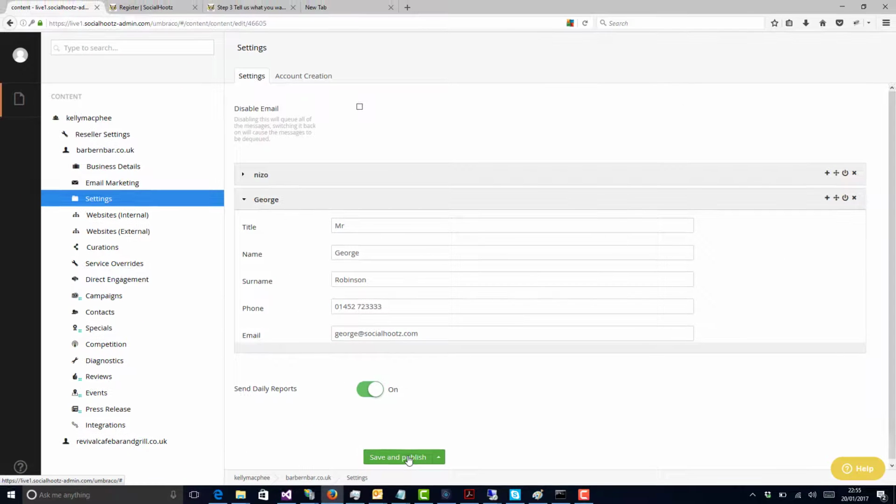Now what will happen is the next day, the report will not only go out to the client, but it will also go out to the designated reseller. There might be more than one individual in the business that wants to receive these reports. It could be a CEO, it could be another manager, it could be more than one individual, and we can add more individuals as we need to.